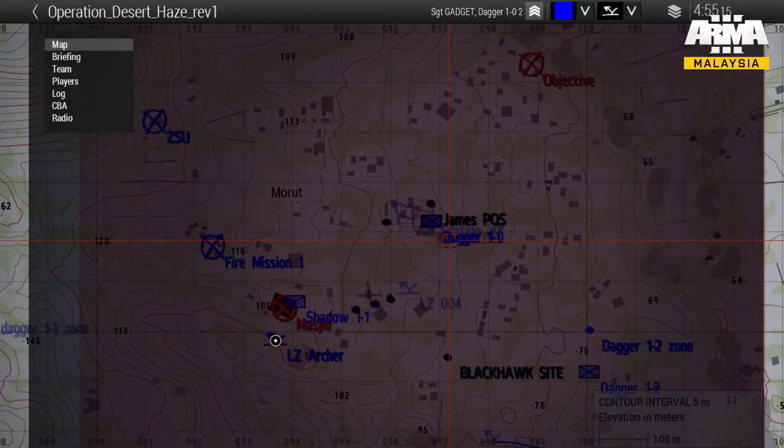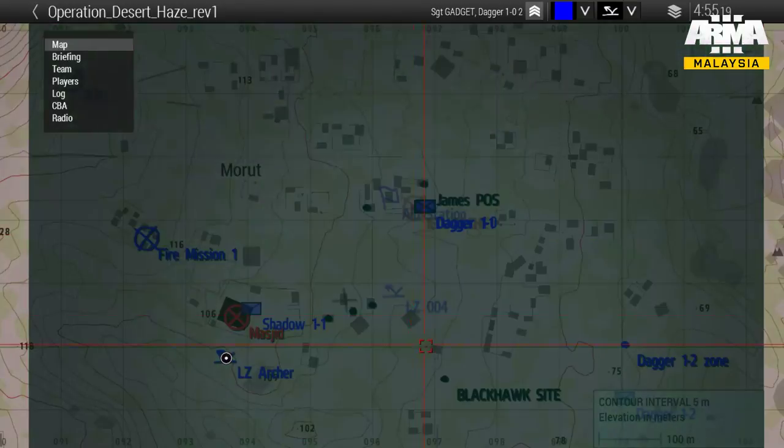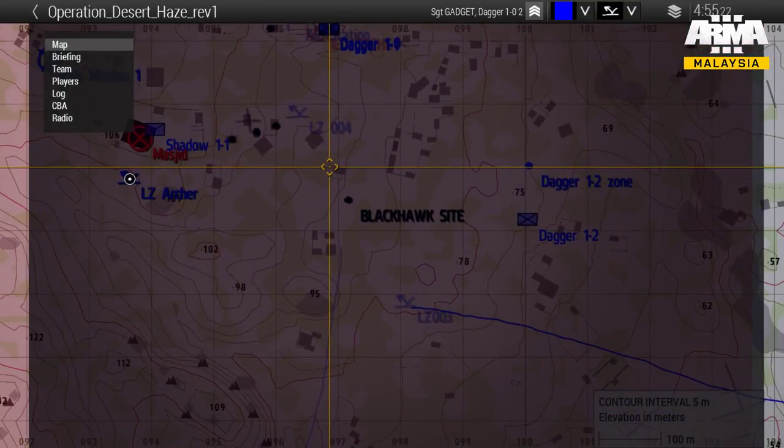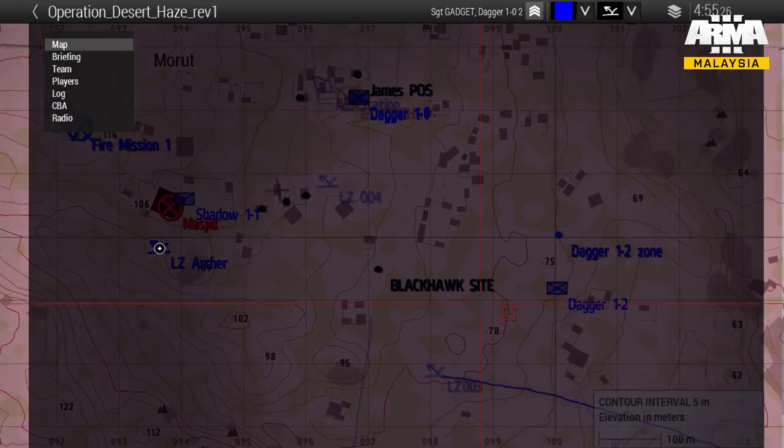Dagger 1-2, do you copy? This is Dagger 1-2, go ahead, Joe. Report situation, how are you guys? We're all good. No man down so far. We're proceeding north of your objective. Over. Copy.